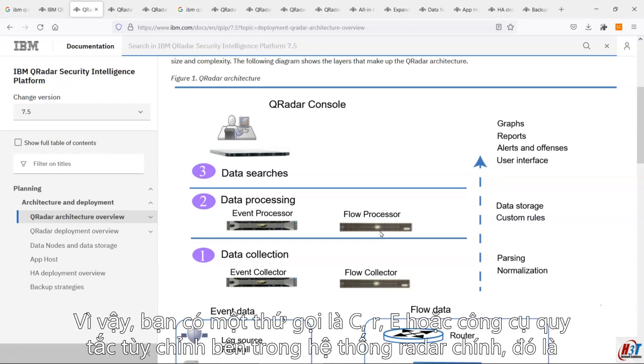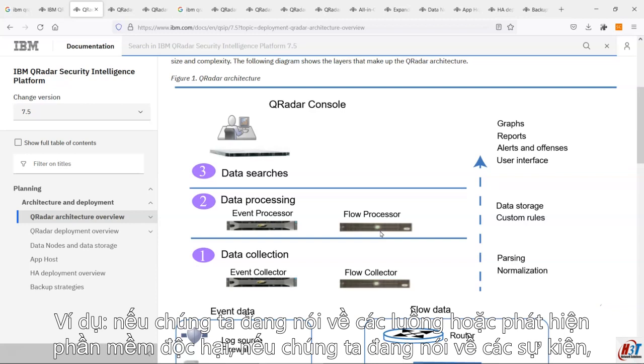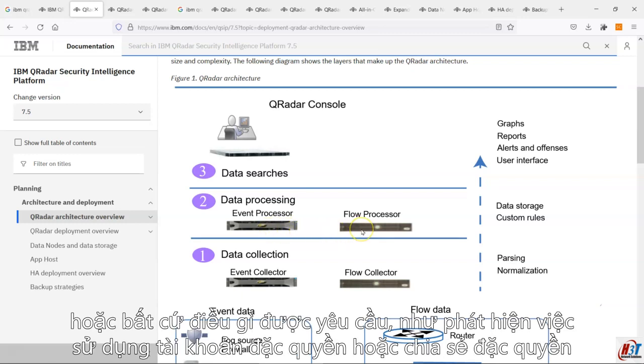So you have something called CRE, or custom rule engine, inside the QRadar system, which is nothing but your configured rules, your configured logic or brain to detect things like a scan, if we are talking about flows, or malware detection, if we are talking about events, for example, or anything that is required, like detection of usage of privileged accounts, or shared privileged accounts, or something like this.